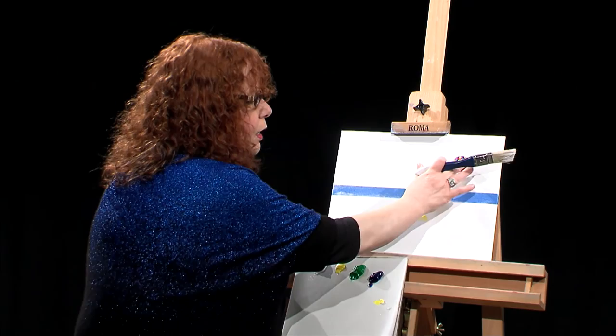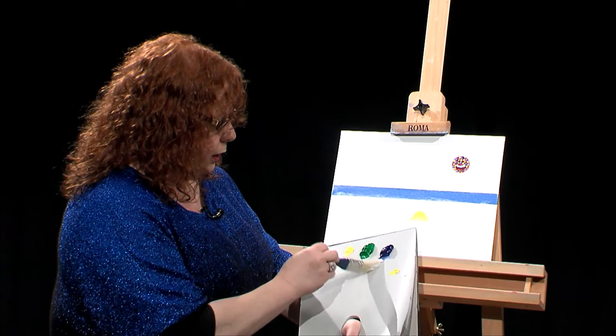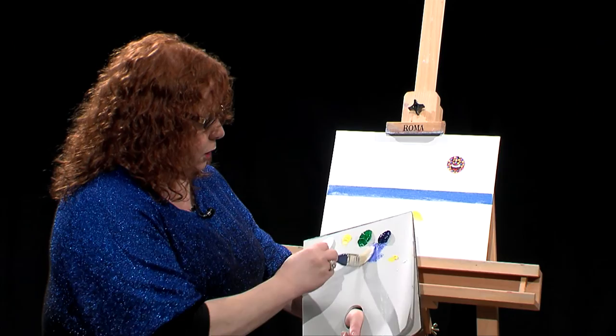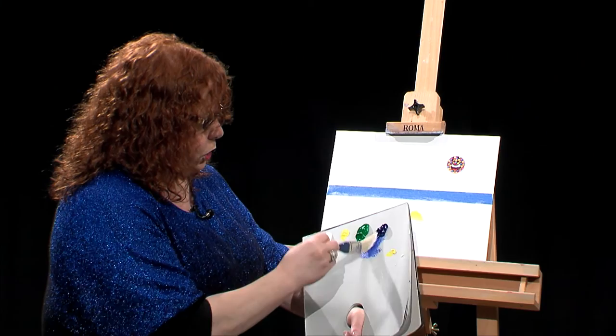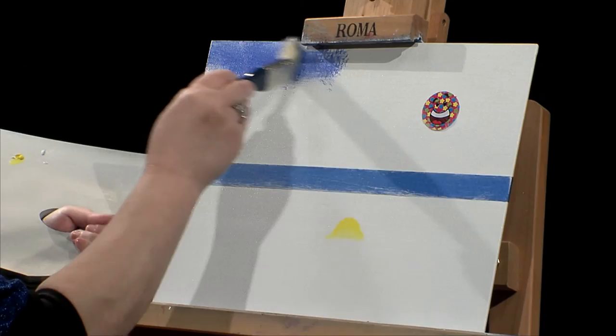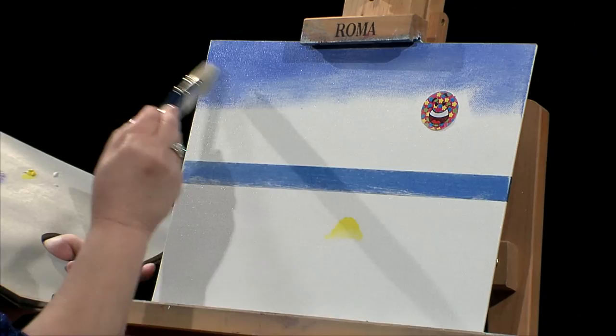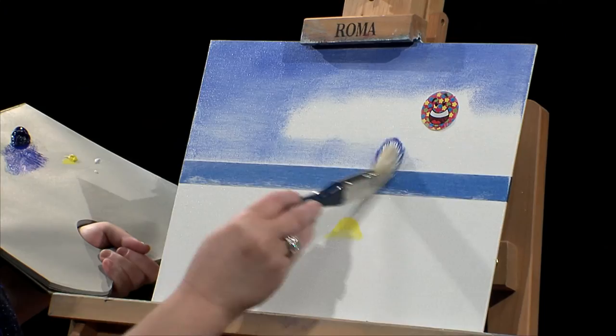I have put the white Fast Flow on so you can see where that is. I may or may not have time to do a sky today — my most important aspect of this painting is showing you that wave. So I'm going to put some blue in first just to get the sky perspective in. This is the ultramarine. I'm using a small scenery brush — one inch or number one scenery brush — and just loading it in, tapping the paint in. I don't want to use too much paint. I'll come in and show you clouds again if I have time later.